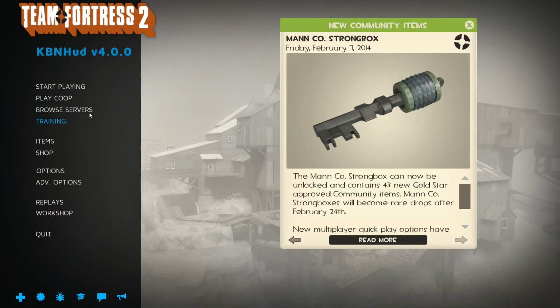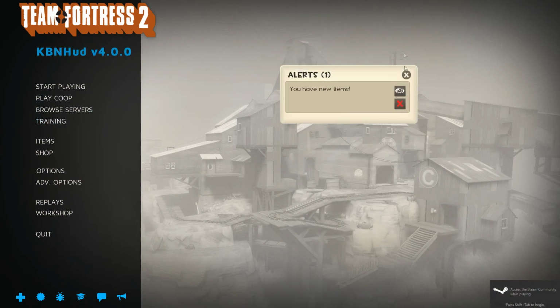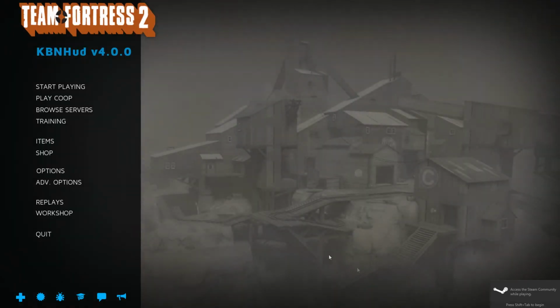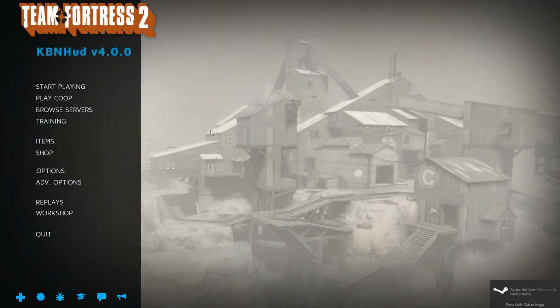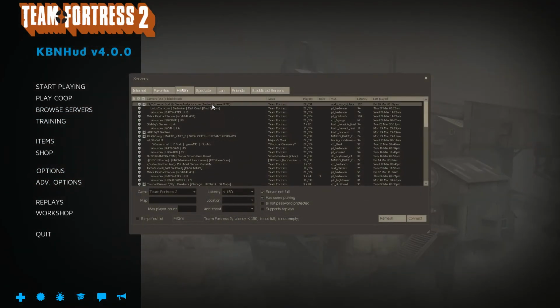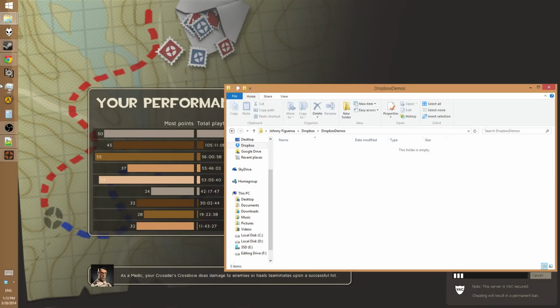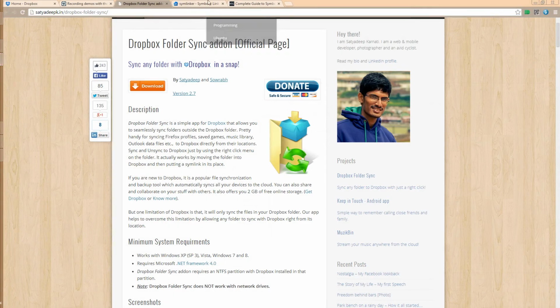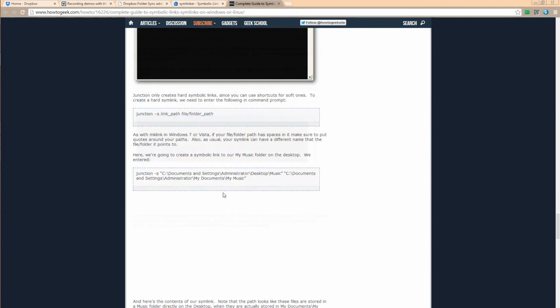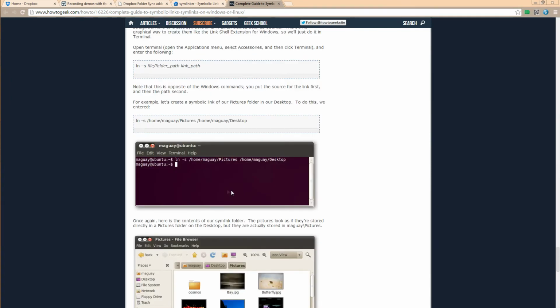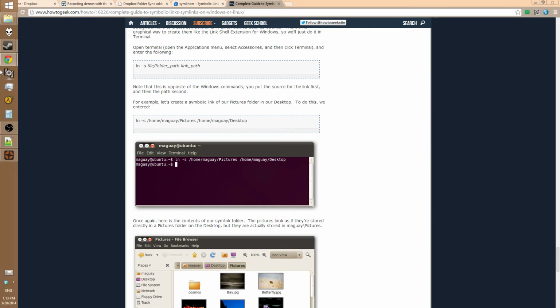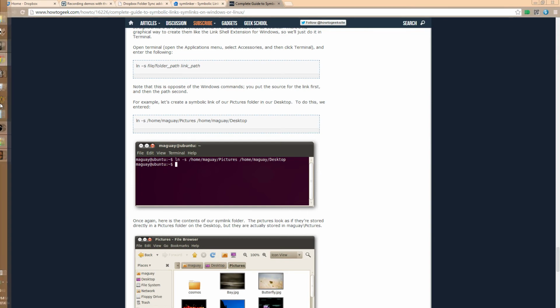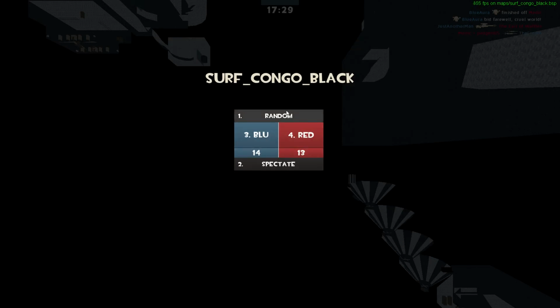Process in Linux and Mac is similar. I don't know if they have GUI programs, you'll have to look it up, but you can open up a terminal and do the same, similar at the very least. There will be a link for a Linux method here. I believe the command is ln, yeah, here it is, ln. But you can follow these instructions to make a similar symbolic link if you're on Linux.